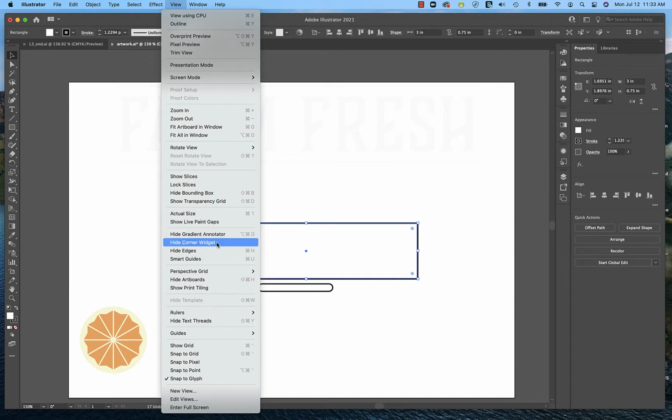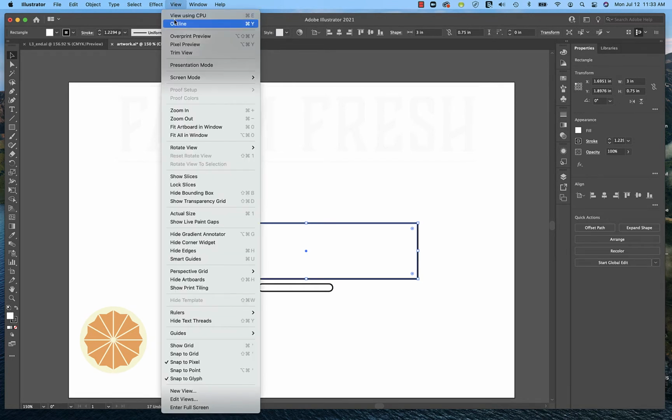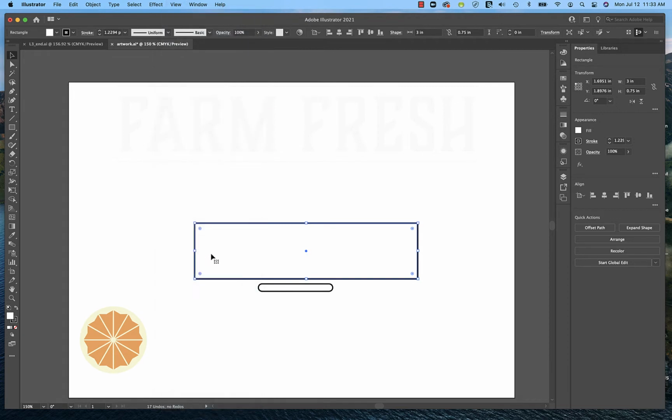I'll just say snap to pixel. And then also under View, smart guides, there we go. I want to make sure that those are checked. I don't know why I didn't see that before.